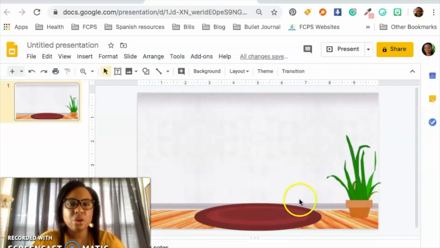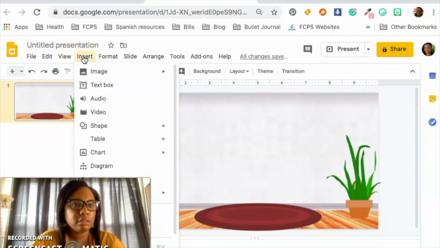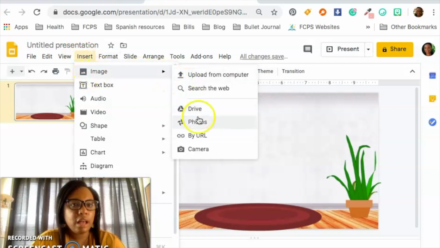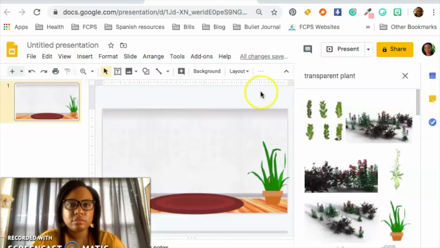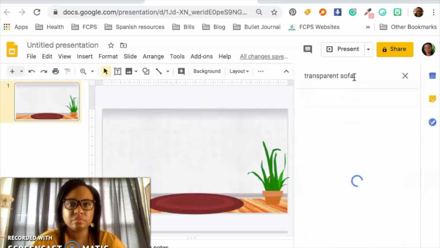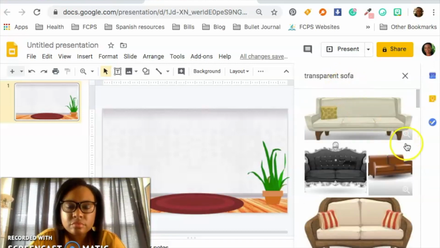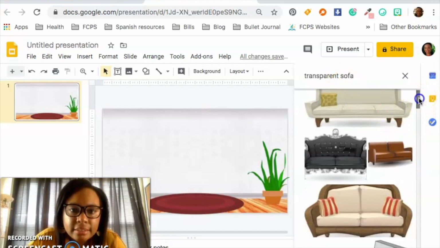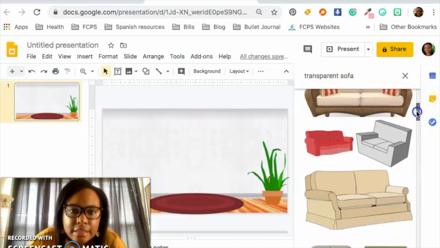All right, so we've got our plant over here, and I would like to add a sofa. All right, I'm digging these sofas.